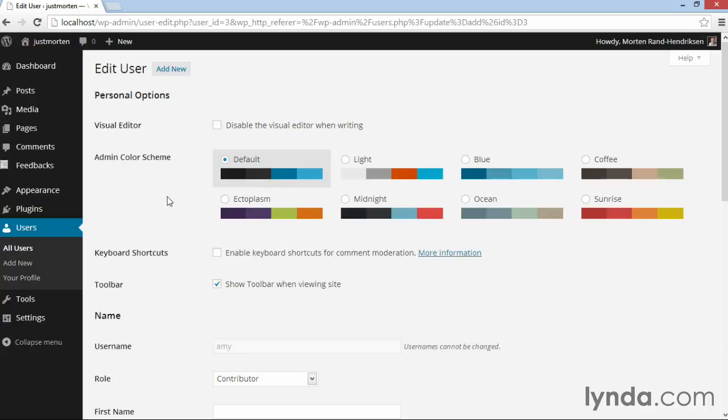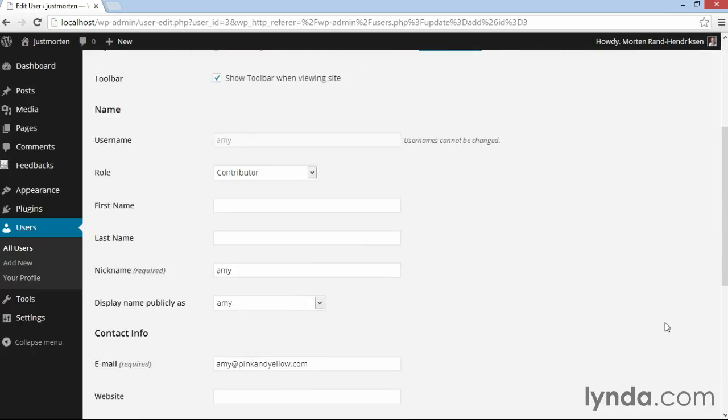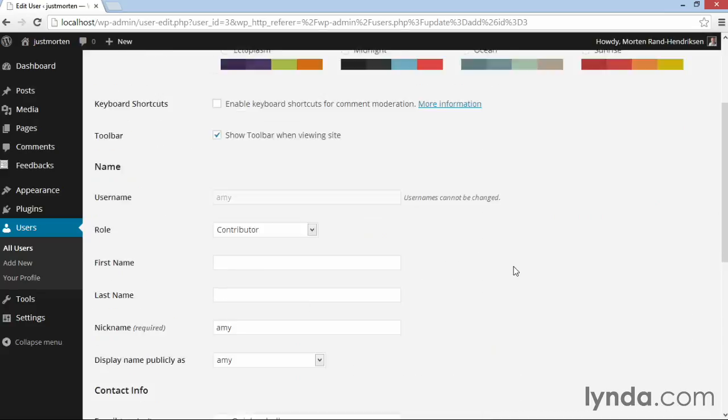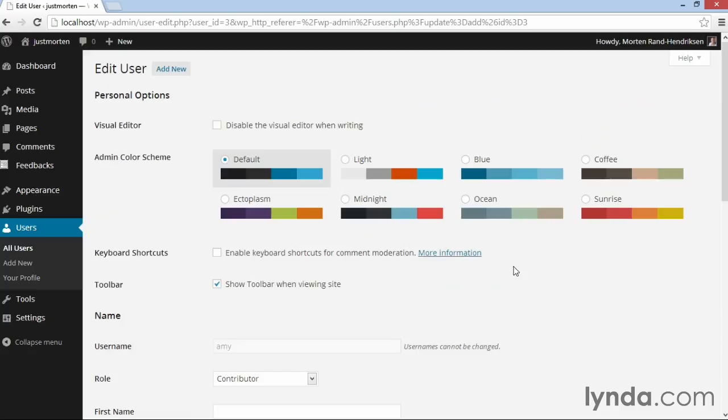I can change whether or not this user sees the visual editor. I can change the admin color scheme, the keyboard shortcuts, and the toolbar, and I can also provide information about the user. I can get access to all this information because I am the administrator. The user will also be able to get access to this information, but any user that's on the site that is not an administrator and not Amy will not be able to get access to her information.